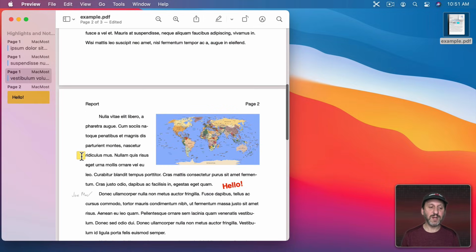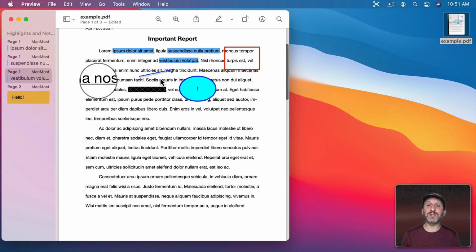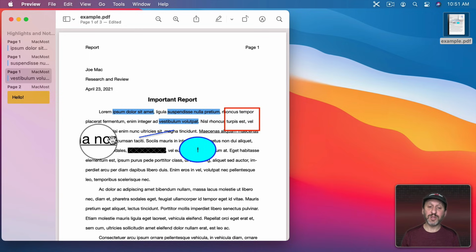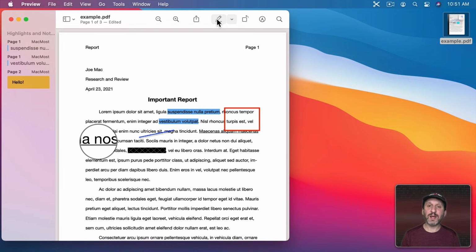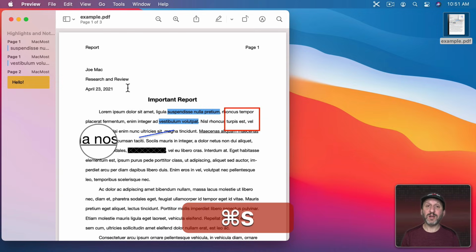But you can go to this note here, for instance, click it, and it comes up. So somebody else that gets your PDF document, they can see all of the things that you added to it, and they can also remove them. So for instance, they could maybe react to this, make a change to their original document, and delete it. They could go in here and take away the highlight. And then when they save, all that stuff will be saved.